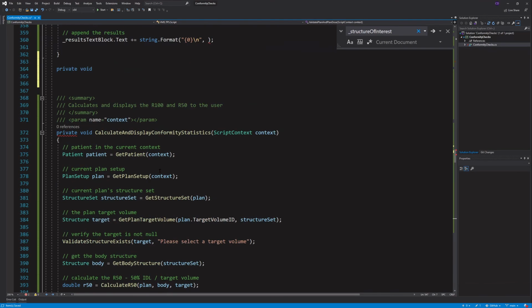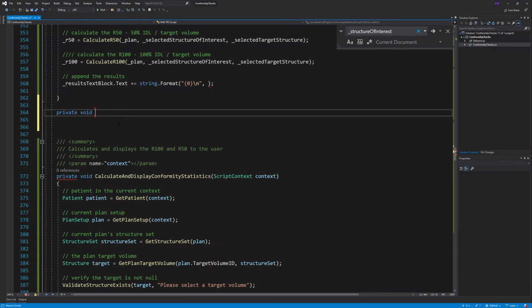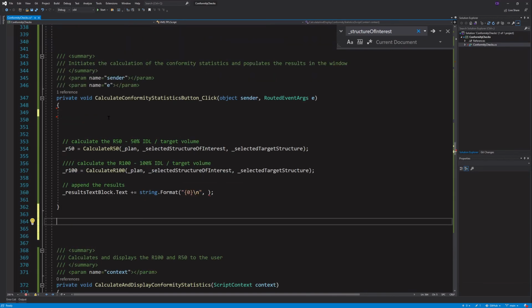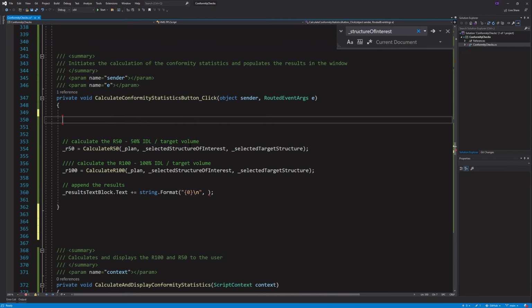Where are we? Here we go. Validate selected. Oh, you know what? Actually, we're selecting it for the user. So we know that there has to be a selection. So we're not even going to do that. Okay. And even, for the sake of time. But we need to set these first.